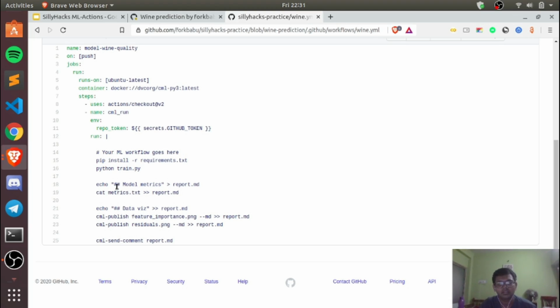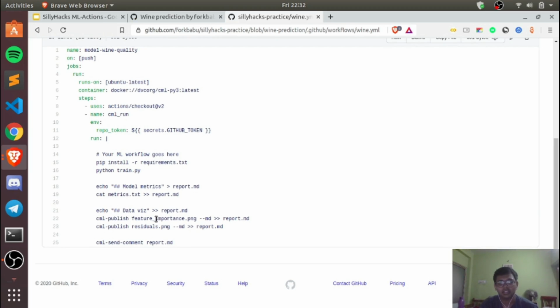It will start with Model Metrics as your heading, and then the metrics.txt will be pasted there. After that, Data Visualization will be written as a subheading, below which your CML publish function will paste all these images into the markdown file.